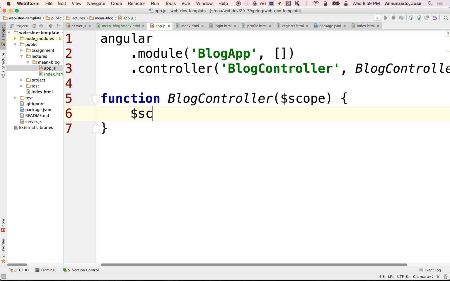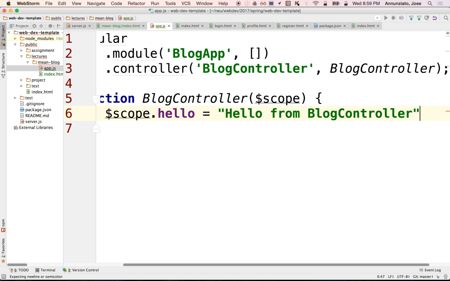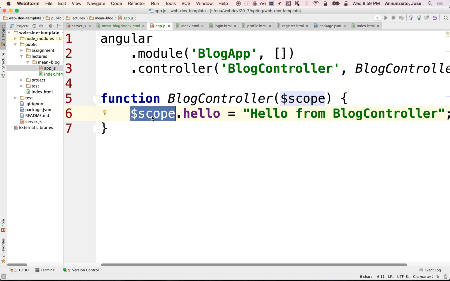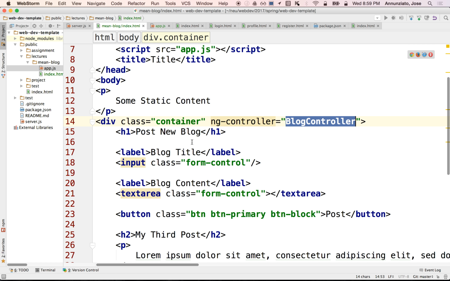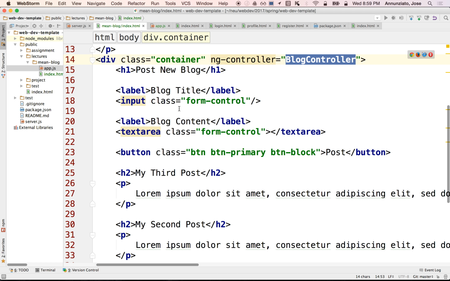We're going to say $scope.hello, and here we're going to say hello from block controller. So we're declaring a variable on the scope, and now that hello is available anywhere in the scope of this controller.